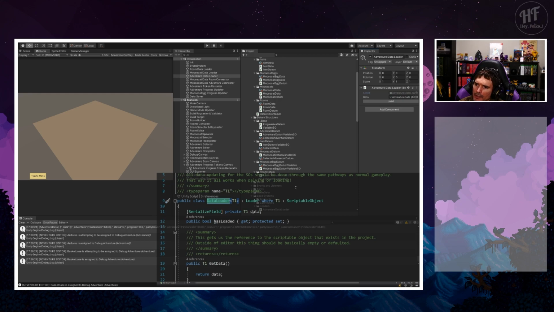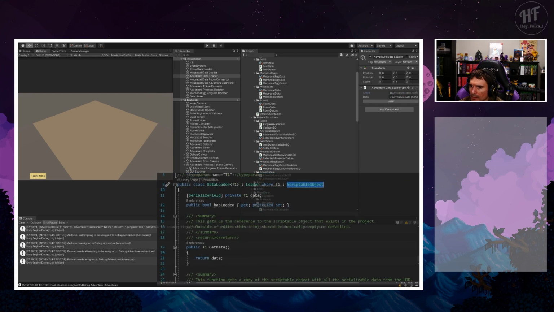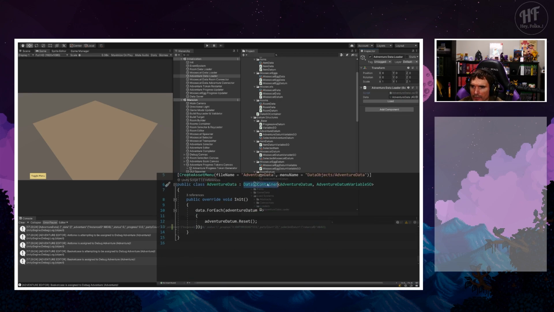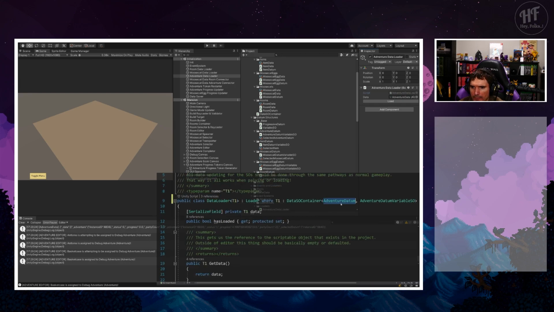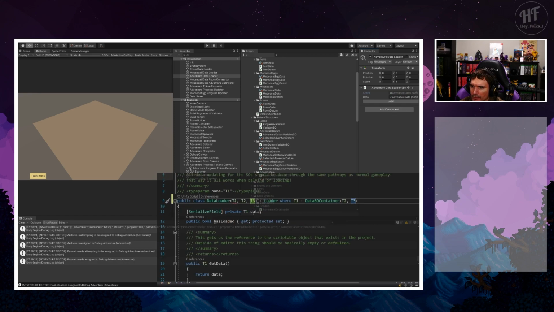Okay, so if we wanted to make that proper, it gets a little bit confusing because these are themselves a generic. And so what happens is you've got T2 and T3, which themselves aren't assigned yet. So then you'd have T2, T3. But we could remember if we wanted to make this easier on ourselves.